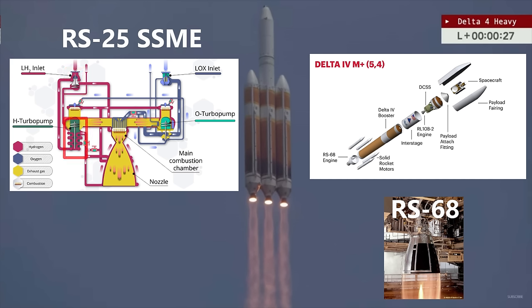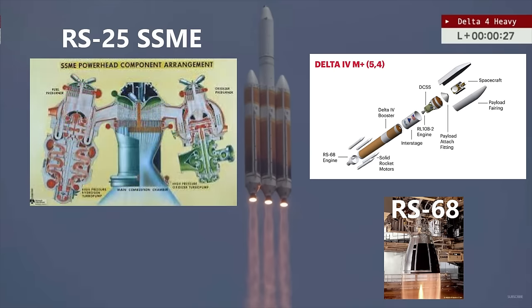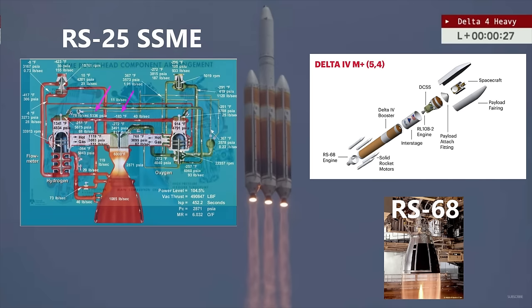The low pressure pump is powered by gasified hydrogen, like an expander cycle engine, which is what the RL-10 is, with a line coming off to keep the hydrogen tank pressurized here. The high-pressure fuel turbopump is a three-stage centrifugal pump spinning at over 35,000 RPM. It boosts the liquid hydrogen pressure up to 45 megapascals, which is over 6,500 psi. You will notice that the high-pressure hydrogen fuel pump is much bigger than the high-pressure oxygen fuel pump to compensate for the lower density of the liquid hydrogen.